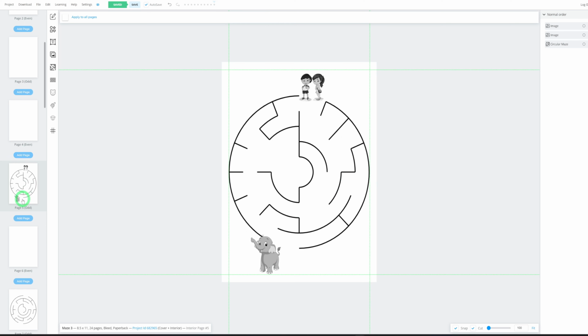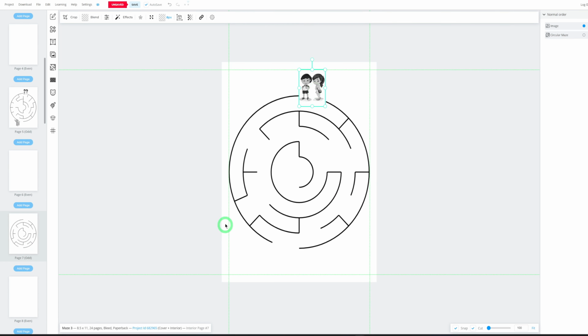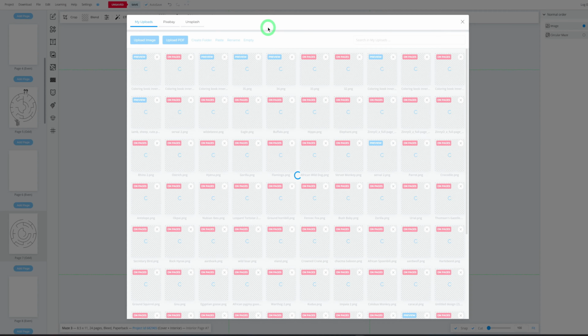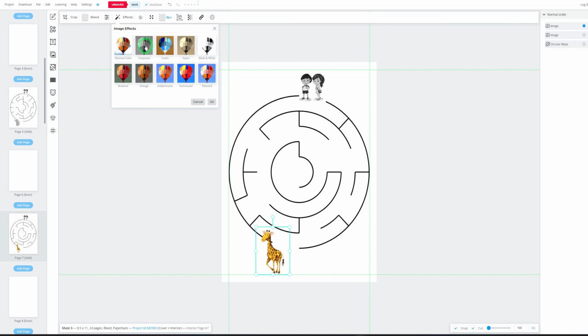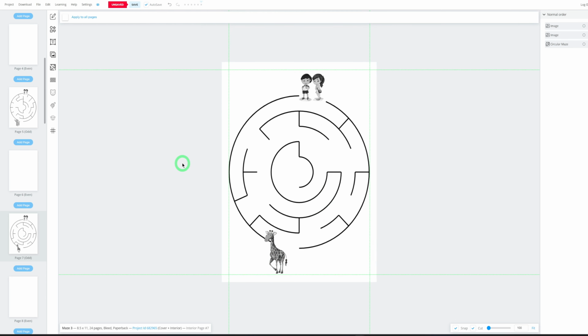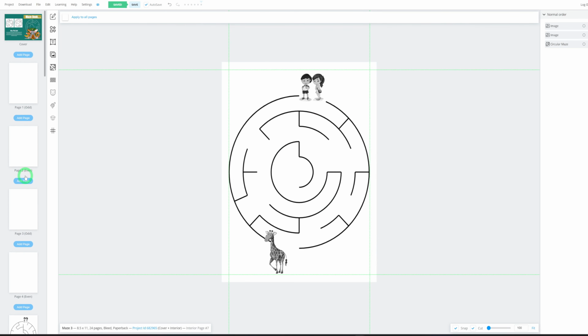So let's just do one more so we could proceed to other things. So I'll just copy and paste. Then we'll add another animal here. I could add giraffe, reduce it, and then change to grayscale. Okay, so this you could play around with it, make sure it looks unique to you, and do it for all the pages. So this looks really good.